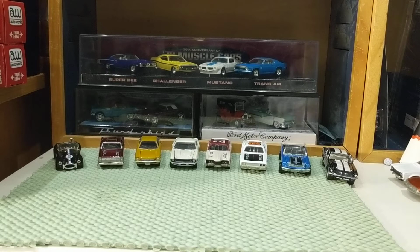And it was your oldest diecast. And he lets you be creative, I guess, with the term oldest. You can show the oldest castings you own, or in my case, it's going to be a combination of. It's actually not going to be the oldest castings I own. I will show those in a minute. But it's going to be the pieces that I've had in my collection the longest.